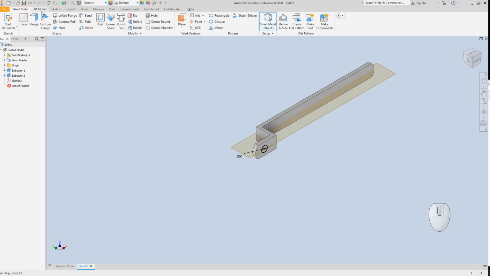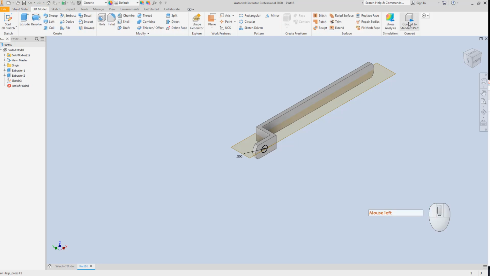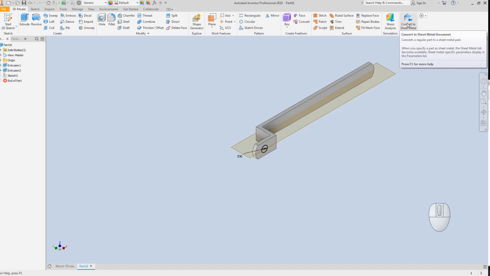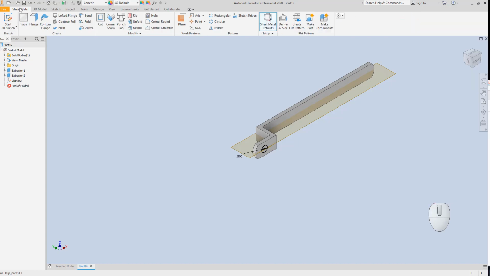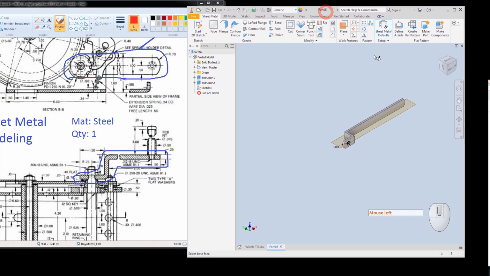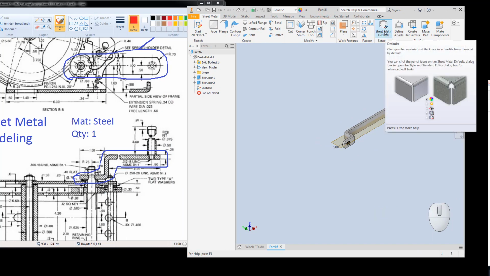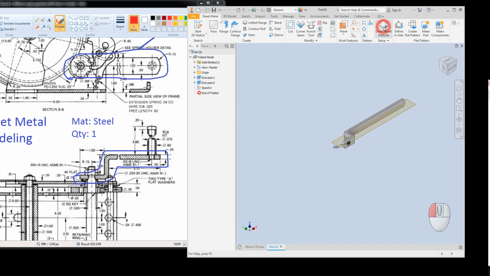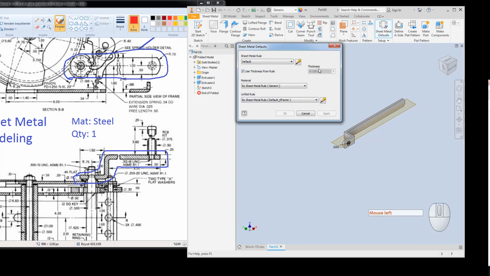From this point, I will first define, as usual in the sheet metal part, the thickness of my part.